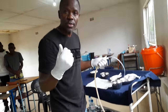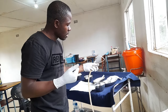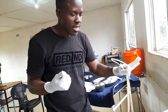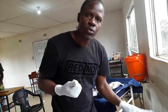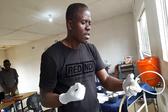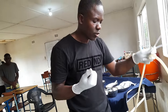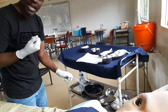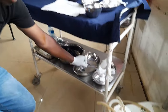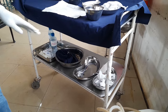At this point you are through with the suctioning. With the same contaminated hand that switched on the machine, switch it off. Disconnect the suction catheter from the suction tube and place the suction tube aside. The suction catheter should go into the sodium bicarbonate receiver — immerse it so that it is decontaminated.